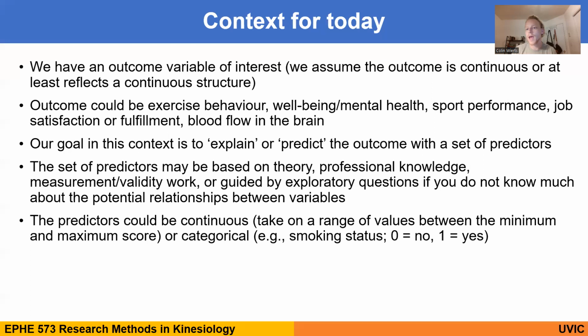But of course, we could have multiple categories, but we would have to do something that's called dummy variable coding, where we're making multiple categories for some sort of categorical variable. But that's a little bit beyond our discussion today, but there's lots of resources on how you might go about doing that if you want to stick with a regression framework. And that might be useful if you have a categorical variable that has multiple categories, and you want to see its relationship with some outcome, but you also want to control for some continuous variable or multiple continuous variables. And regression modeling might work better in that case than in an ANOVA framework.